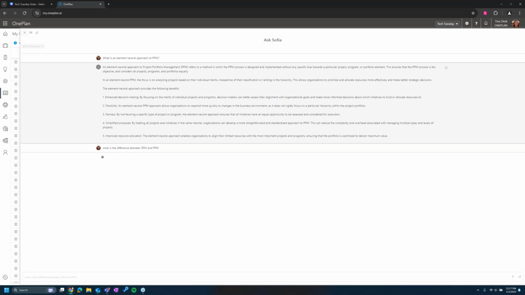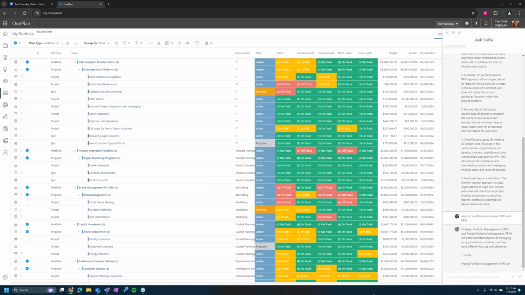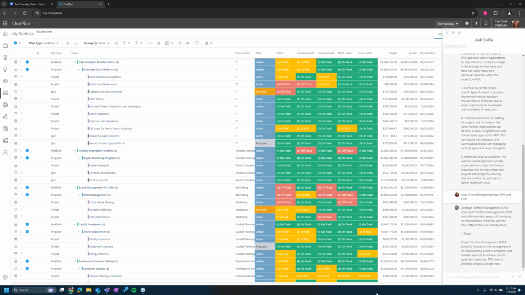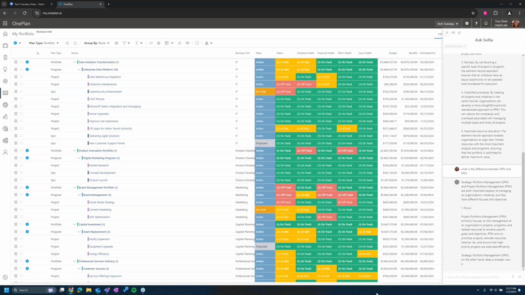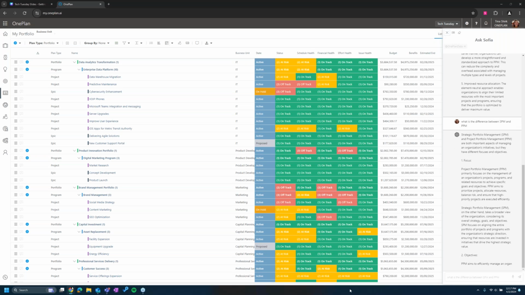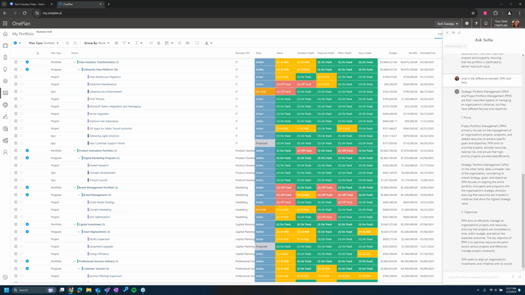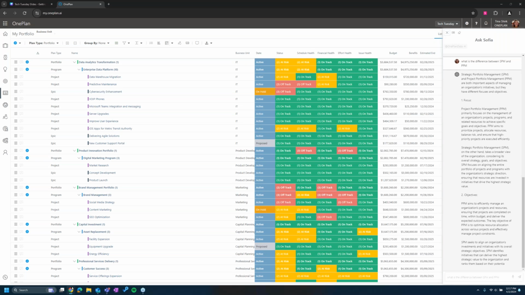Now, earlier we said that PMI guidelines shared the best practice that portfolios need to be reviewed on a regular basis to ensure that the initiatives still meet the needs of the business. So when these changes are occurring in the portfolio, it's taking a little while to come back. There you go. When these changes occur in the portfolio, those of you who are managing the portfolios need these tools to help you dynamically review current data and trends to balance and rebalance the priorities regularly. So let's just see how OnePlan supports this recommendation.